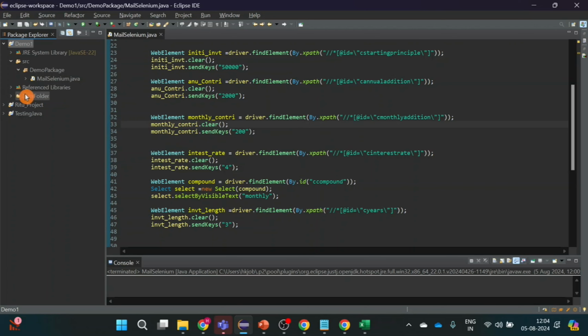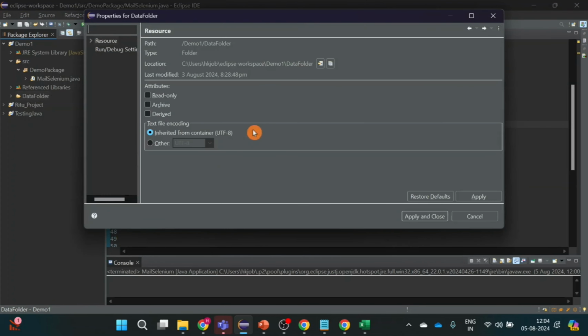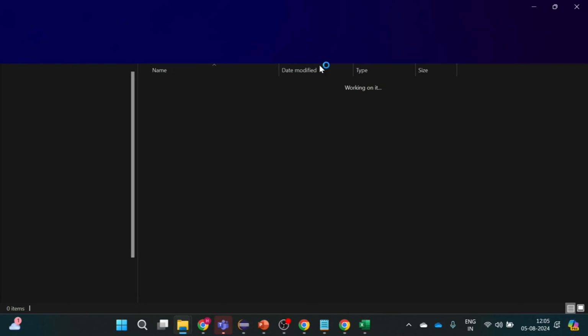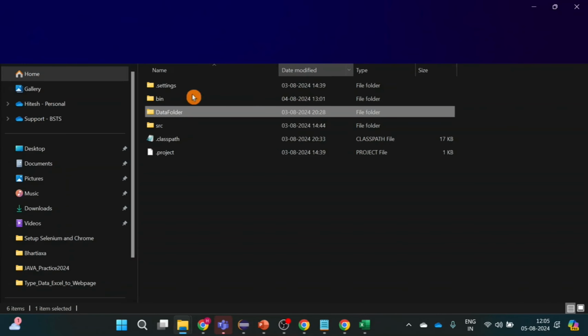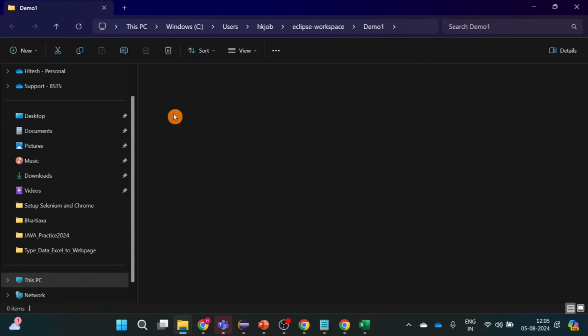Now click on this folder, go to properties, and now you can see this is the location of our project. Go on this. Now you can see we reached the project location. Now data folder.